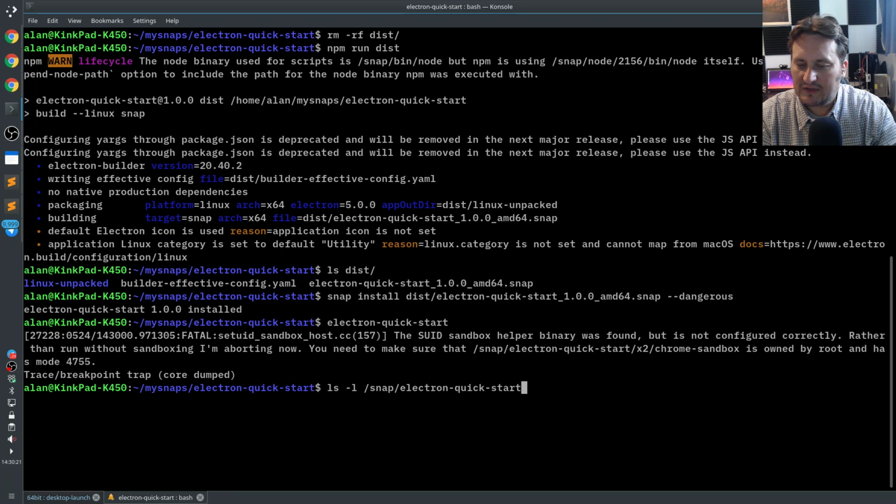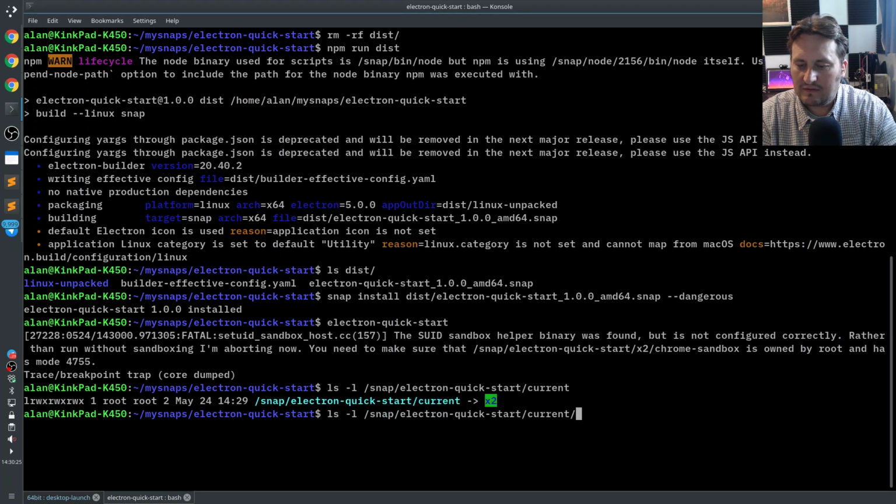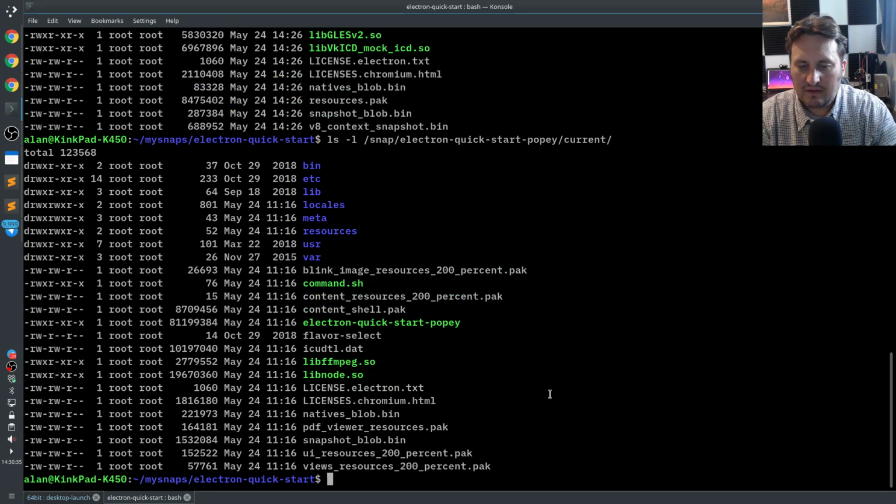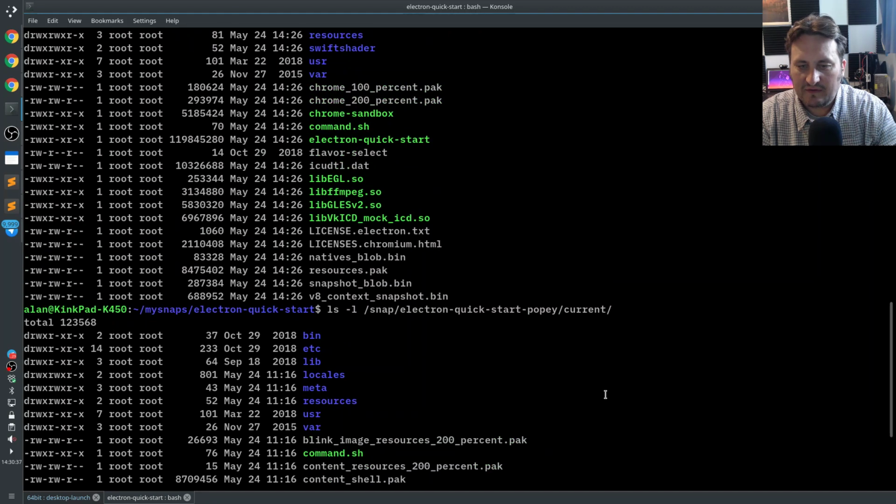Electron quick start current. That's what's in electron quick start current. And in the Popey one, it's completely different.